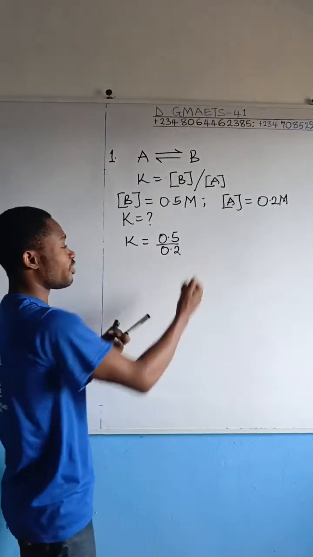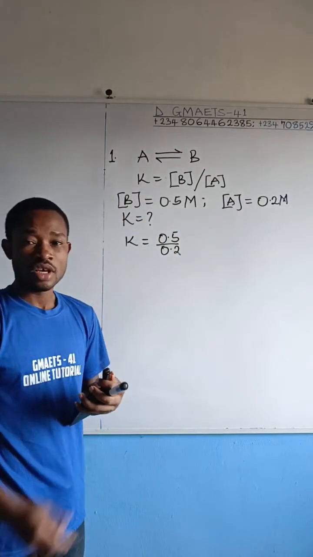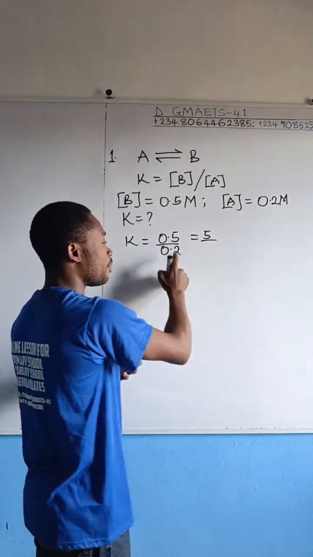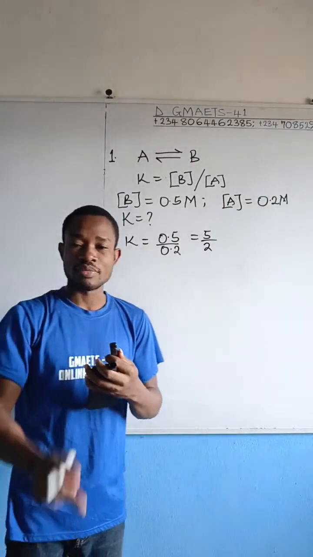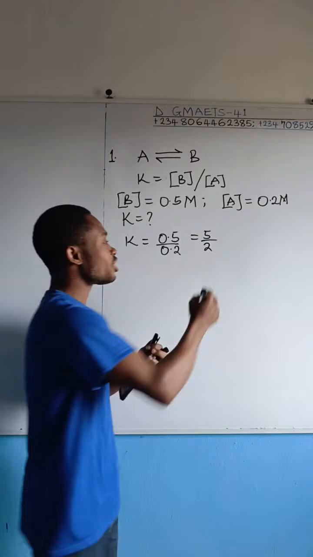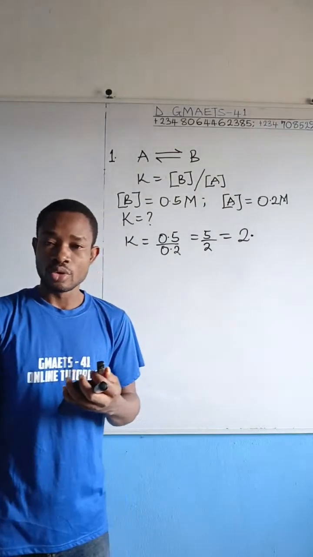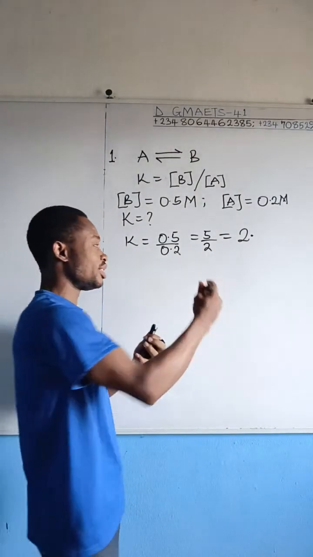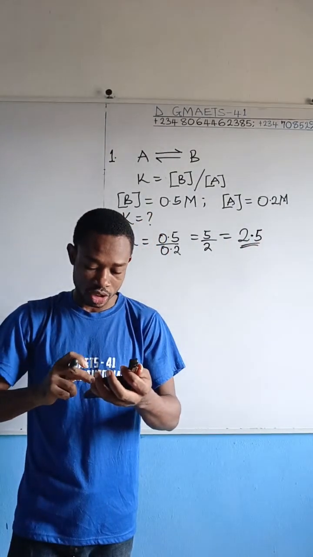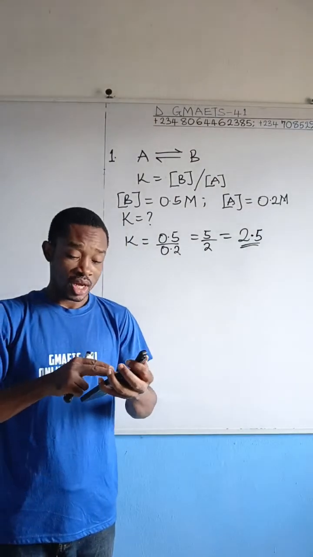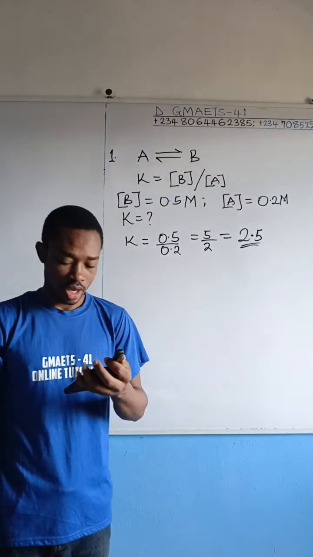So how can you actually divide this without a calculator? If you look at each of them, it is 1 decimal place, 1 decimal place. So multiply top and bottom by 10. If you multiply the top by 10, you're going to get 5 over, multiply 0.2 by 10, you're going to get 2. Then you work on this. 2 can divide 5 how many times? 2 times, remainder 1. So it's going to be 2 whole number, then put the decimal point. That remainder 1, attach 0 to it, and you get 10. Divide 10 by this denominator 2, you get 5. So the correct answer for the equilibrium constant for this question is 2.5. And that goes with option A.